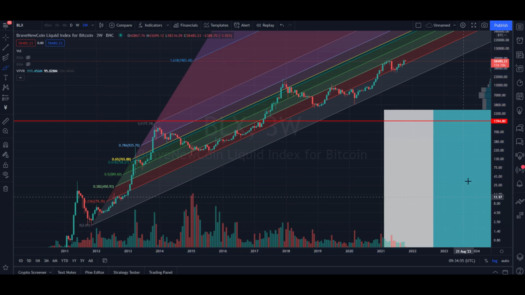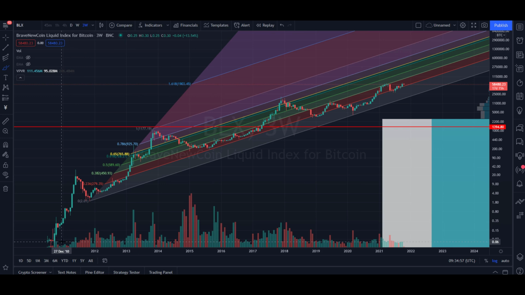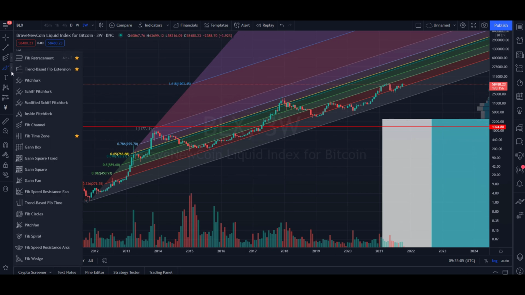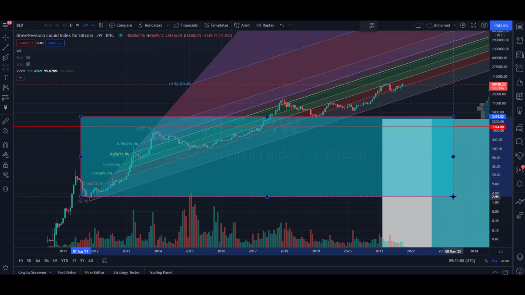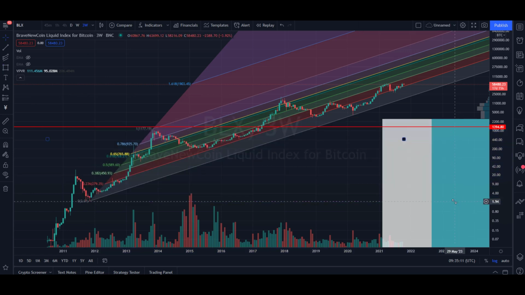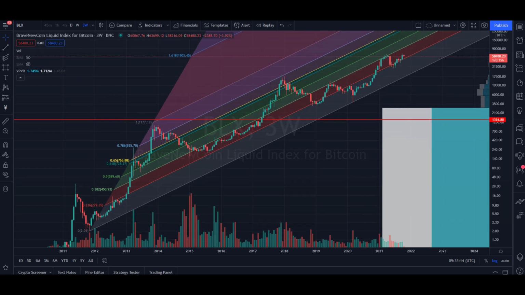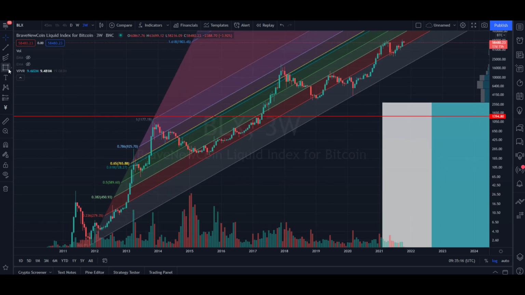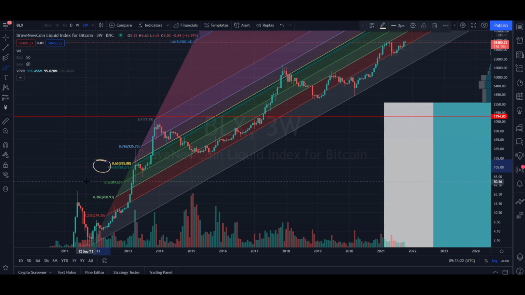Why am I not using this tool here? We can use it, yes, here, but in this case, I would like to analyze this part of the chart, because we have a clear uptrend and we have more data. But the point is here, let me show you. Every time Bitcoin is testing the 0.618 in general, or the 0.382 in general, is where we have potential bottoms or potential tops.